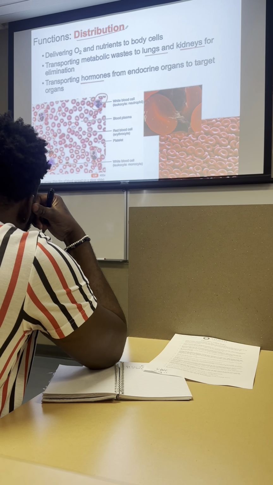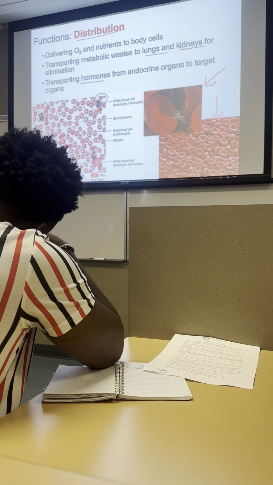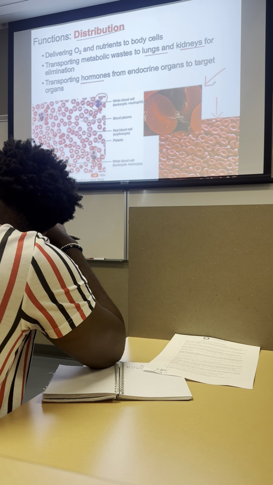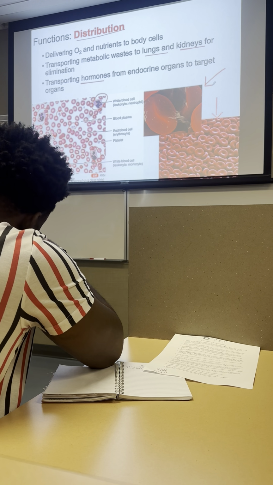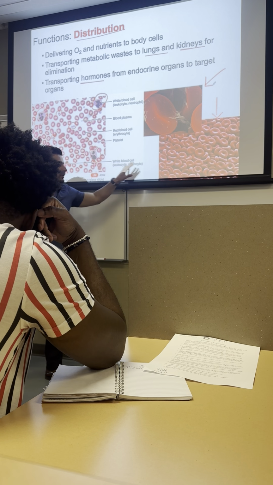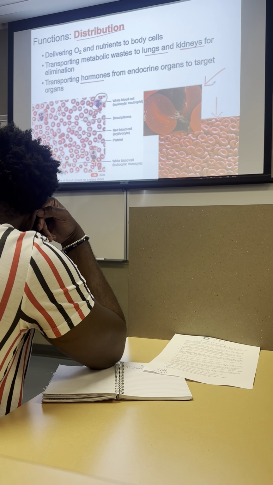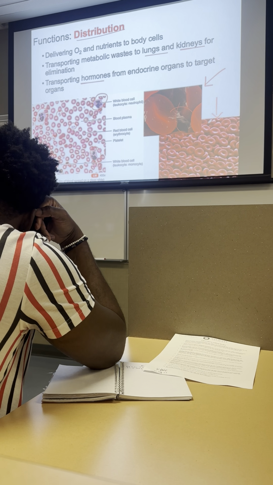It's important to know. These images that you're seeing here are just high power, what they call SEMs. SEM stands for scanning electron microscope or microscopy. This is light microscopy, and you can't get this level of detail under light microscopy. You need either a SEM or a TEM, scanning or transmission electron microscopy, to get images that are really close in and zoomed in. And that's what you're seeing here. To me, they look like donuts, yeah?